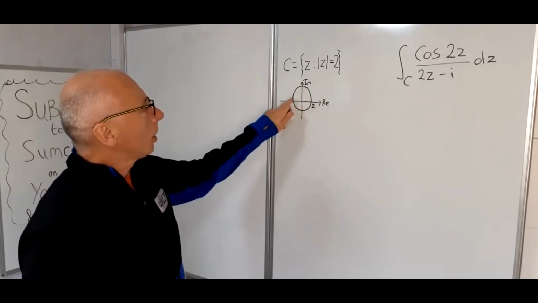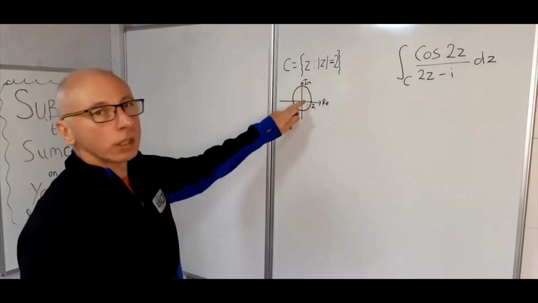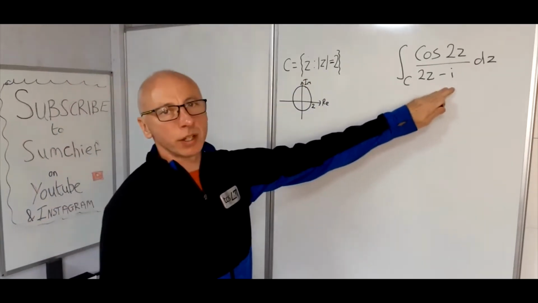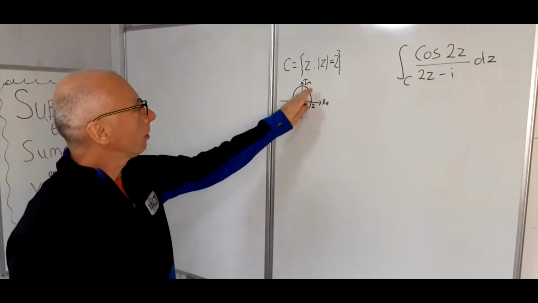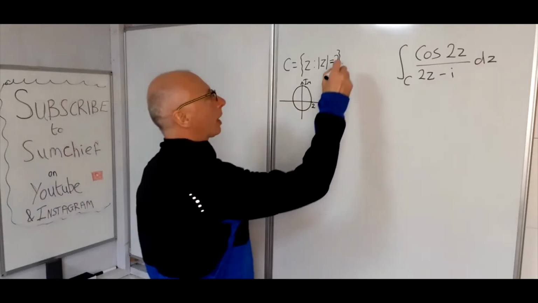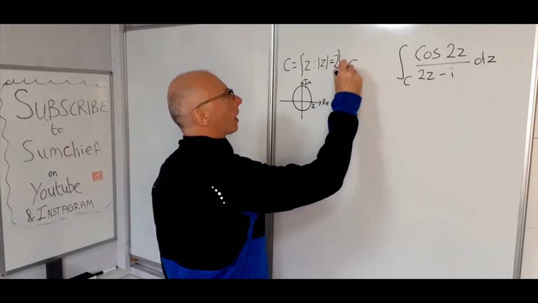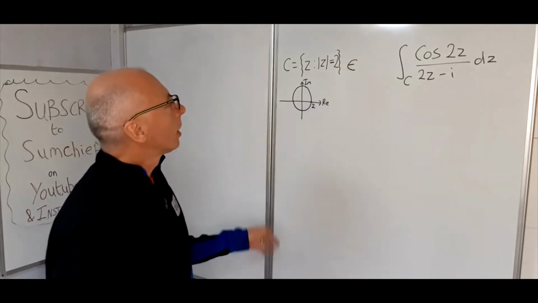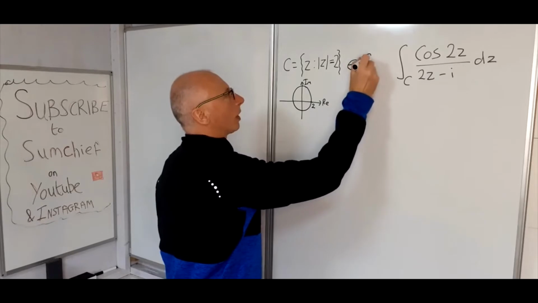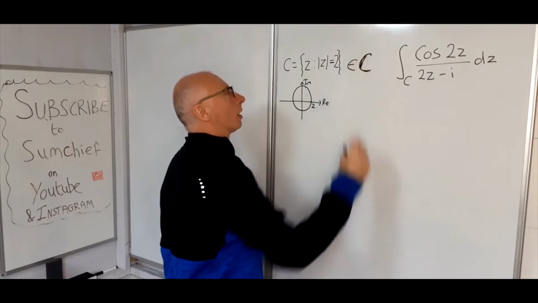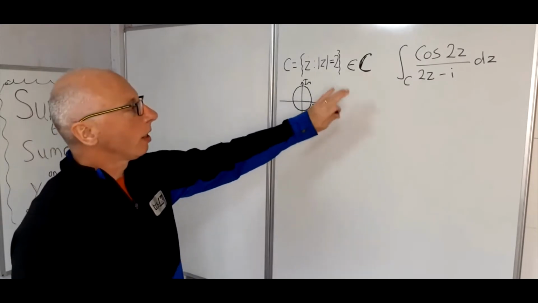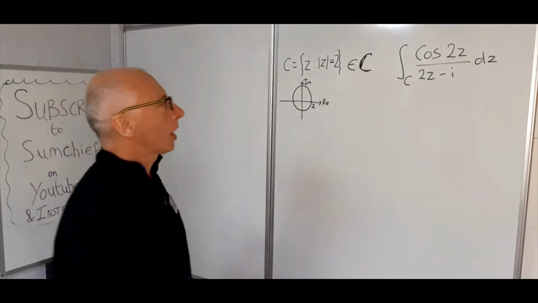So we can see here that this is a simple closed contour. That's what this integral is defined on. And this closed contour can also be held within the complex plane, which is also a simply connected region. So therefore, in the complex plane, there we go. This closed contour is in the complex plane, which means the conditions are right for us to use Cauchy's integral formula.